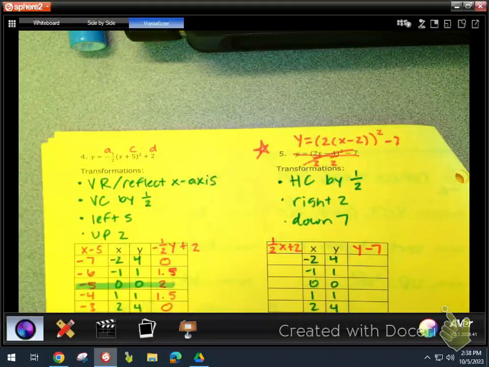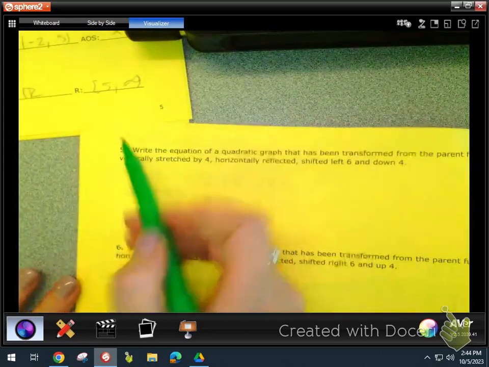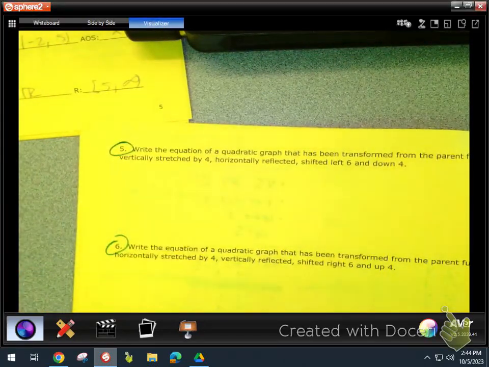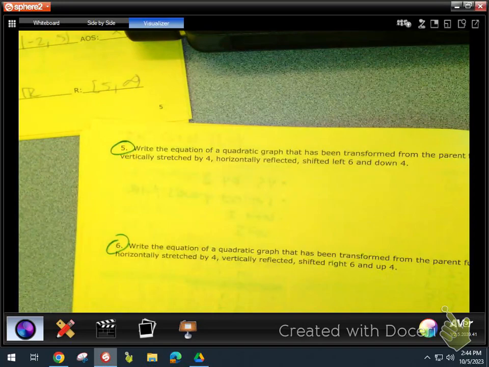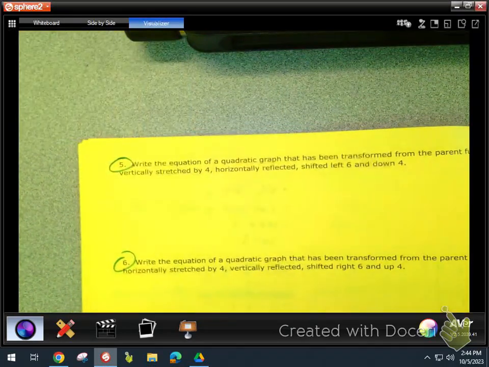Do 5, do 7. Let's flip to the back, and we're just going to do the first 2 problems on the back. If you're not done with the graphs, that's fine. I just want to get over these problems and then give you your homework packet so you know what we're doing. These are writing, okay? Hey, good news. Nothing new here. However, what kind of graph are you writing?